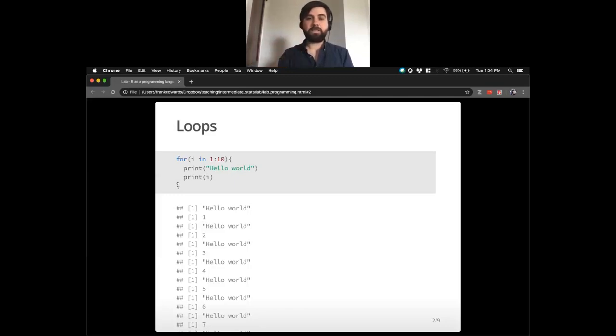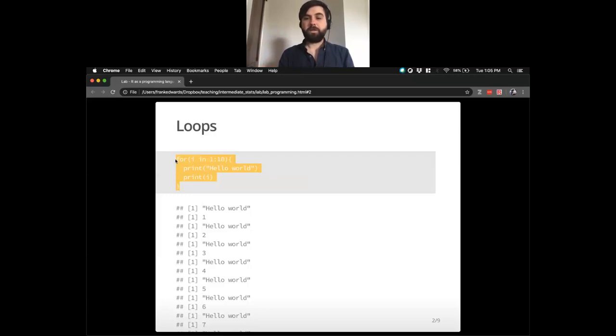And so it's going to say, okay, we're done with 1. Now, 1 to 10 is a vector of values 1, 2, 3, 4, 5, 6, 7, 8, 9, 10. So the next value is going to be 2. i will now be set equal to 2. That's going to say hello world 2. Then it's going to do it again. Hello world 3, etc. And it's going to go all the way up to 10. And then when it hits 10, this block of code is done, and it's going to move on to whatever is next in my script.